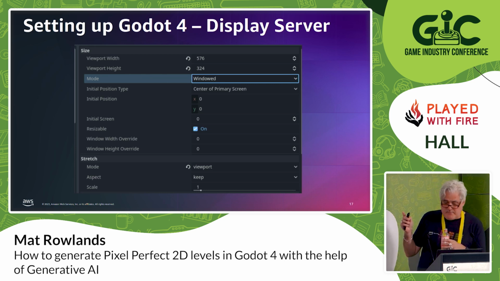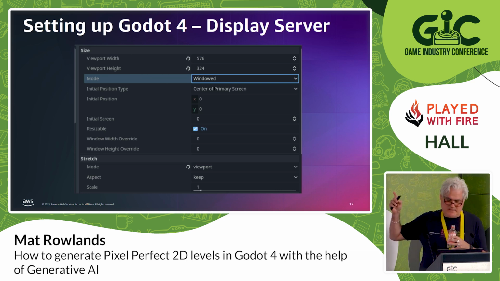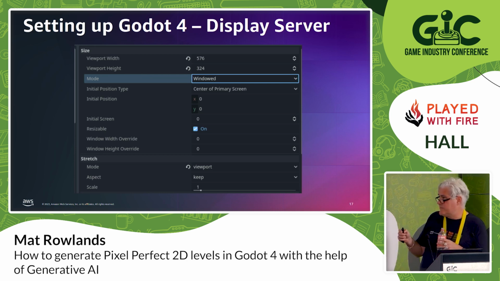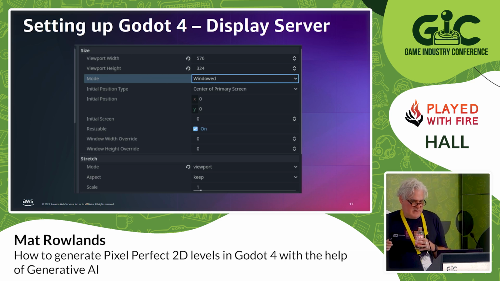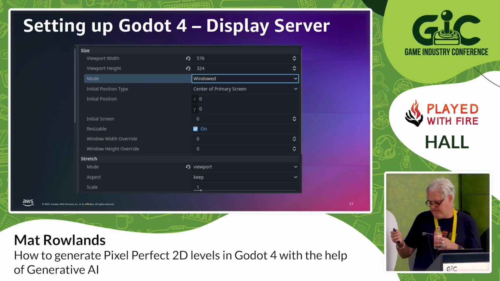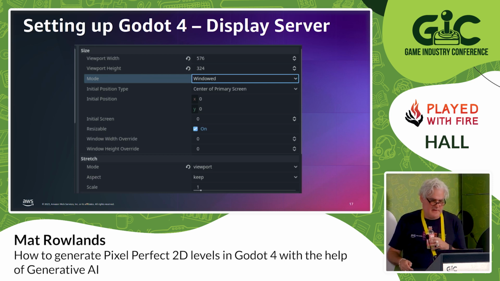Canvas items, and for the stretch mode, is the one you want. It's the viewport's resolution divided by the scale on that one. This makes pixels look a bit larger and can reduce rendering resolution if you're trying to avoid aliasing. And then finally, there's the aspect ratio, and there are different options. There's like keep width, keep height, and they choose whether you get black borders, side, top, bottom, or best fit. Keep is the simple one to go for there.